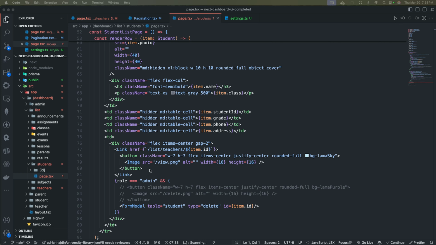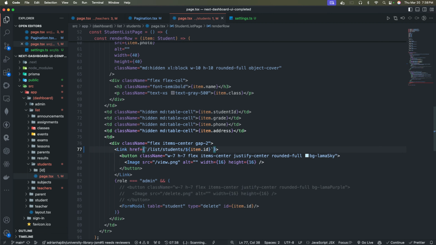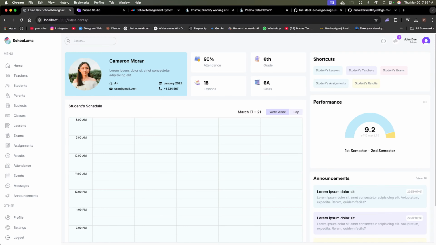Okay, the Link component is here, students item ID. Okay, so now this is fixed. Here there are some shortcuts.